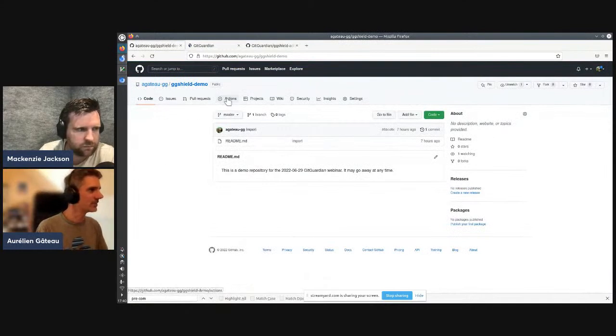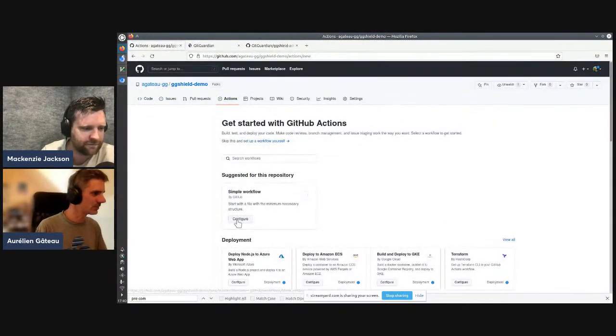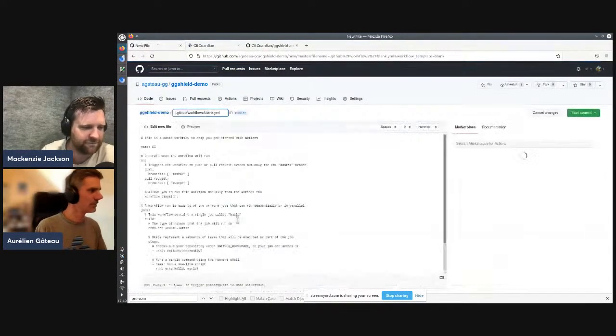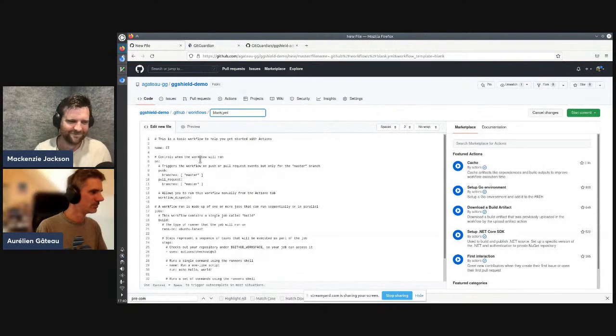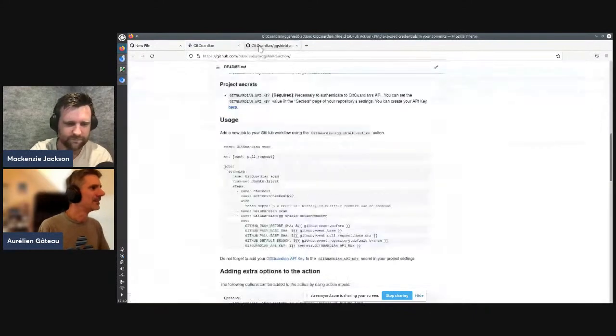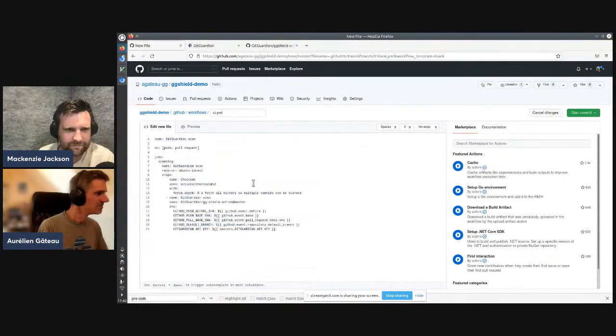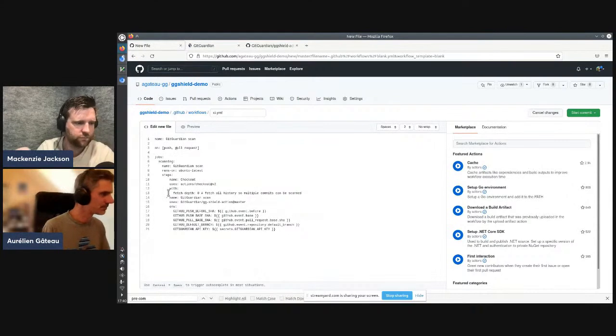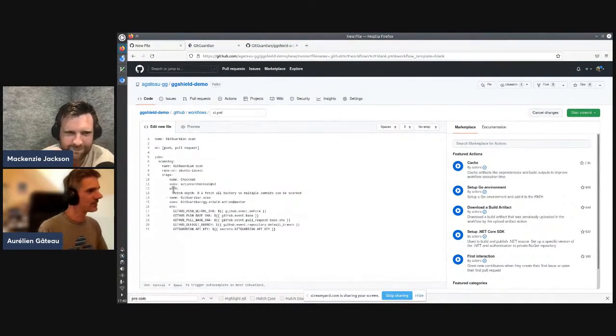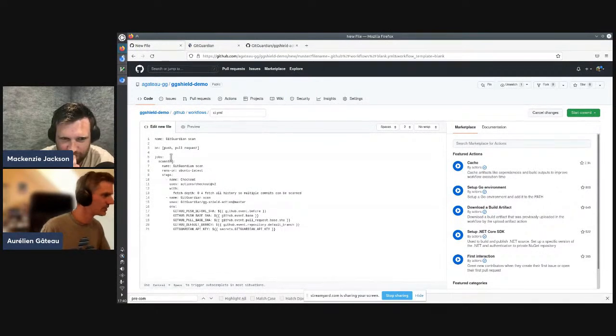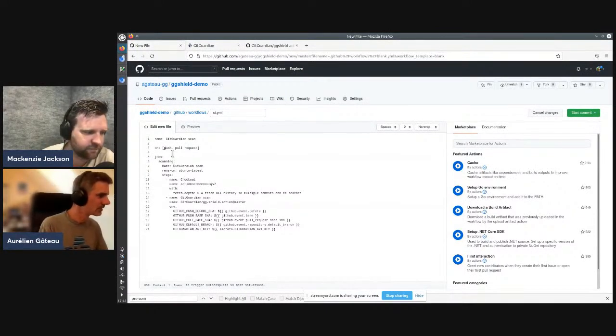GitHub lets us create those things directly online. So that's what I'm going to do. Configure a new workflow. Create CI. CI is a good name. And I'm going to copy paste this and replace the whole thing here. Boom. So we can see that it's going to run on push and on pull requests, but it's a bit limited on push because it can't fail the push. So that's why the pull request is really important.